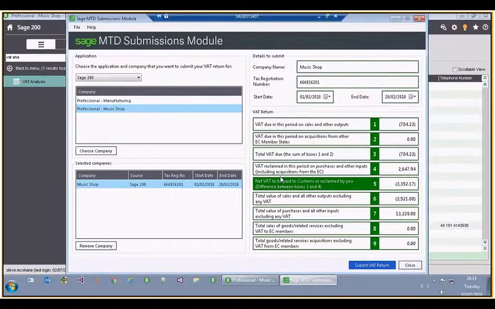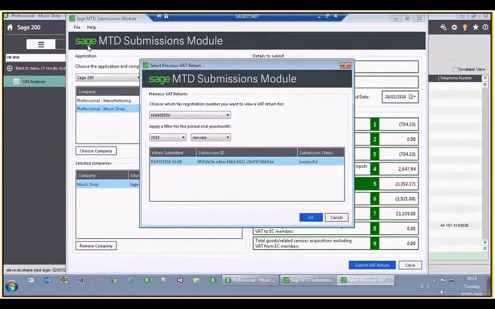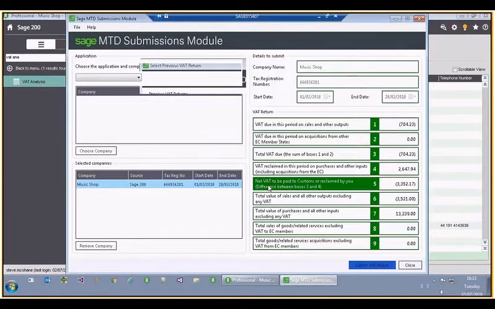So when you go through the wizard and exit the wizard in any way, it will write some files back onto your disk drive. So if we go back to view historical again, as you can see, this one was submitted for a different tax reg number, and we have the submission ID there, but this time the submission status is cancelled. Click OK and it populates the form accordingly.